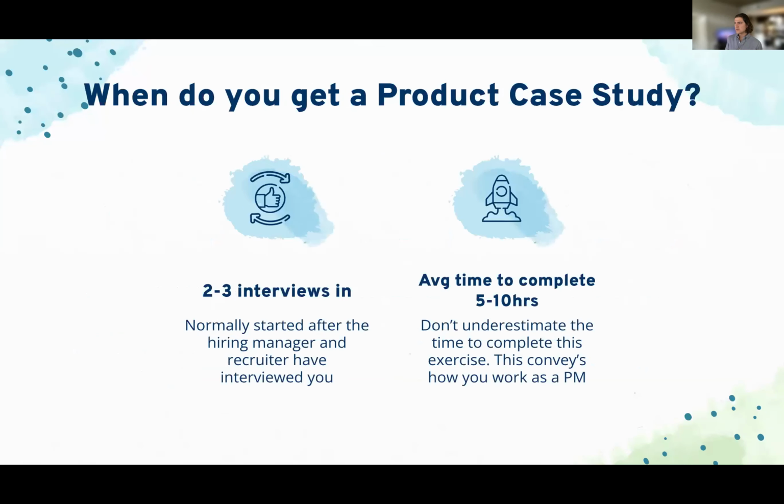So moving on, when do you typically get a product case study? Well, normally they're not going to just give it to you right away. It's going to be usually after you apply for the job and after you have 1 or 2 rounds with the company and your hiring manager, they want to just test your ability at that point. And normally it should take roughly 5 to 10 hours. Sometimes they may give you a time, but normally you should spend no more than 10 hours on a particular assessment. The reason I say that is you might be interviewing for multiple companies.